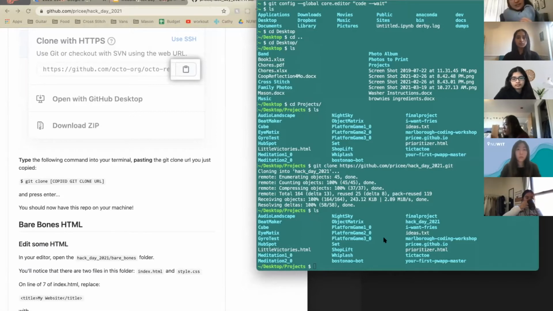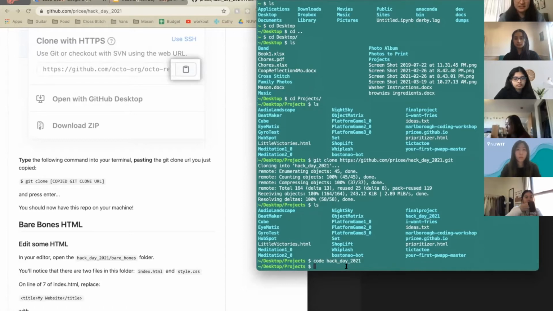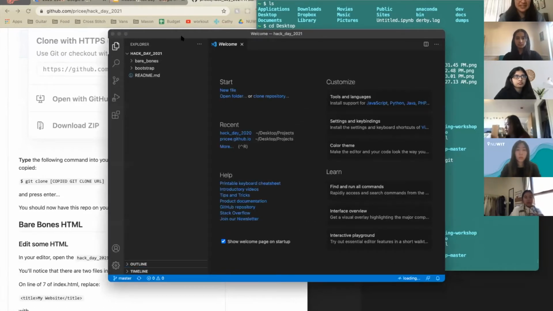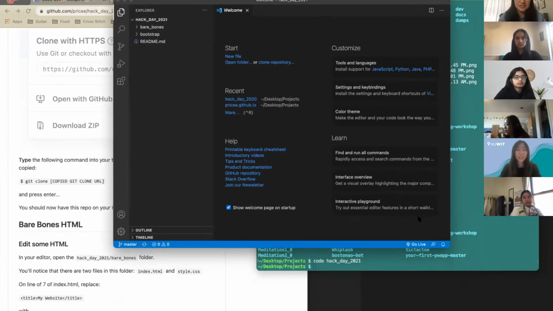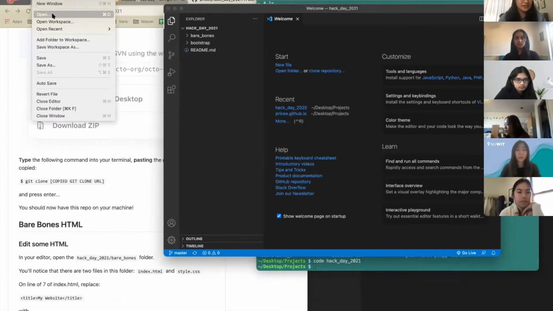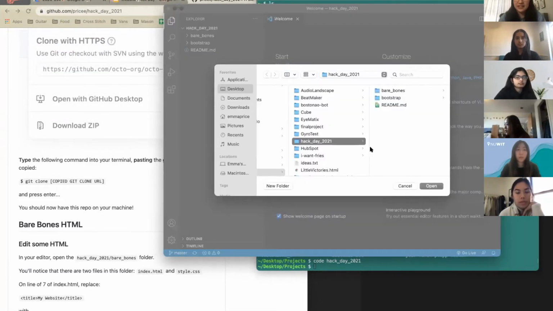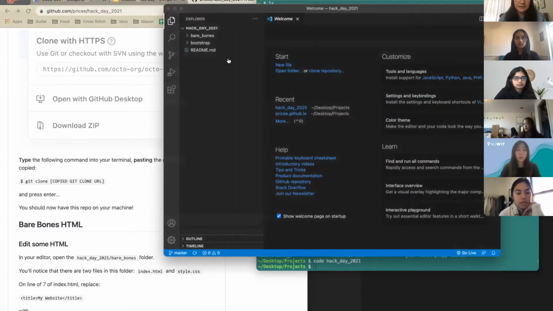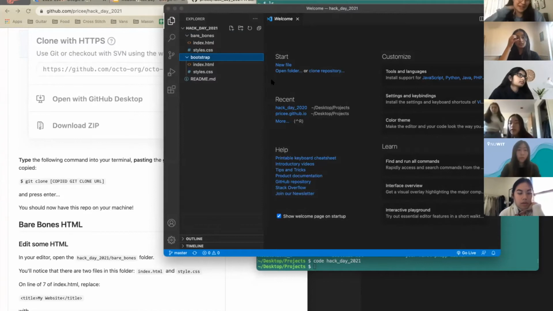Okay, so now if you set up VS Code and your terminal, I think you can just type code and then this directory name, and it'll open it for you in your nice little window. If not, you can just navigate to where your project is, or you can go to VS Code, do file, open, and click on it and open it up. So now you should see all the files to start working on our website.